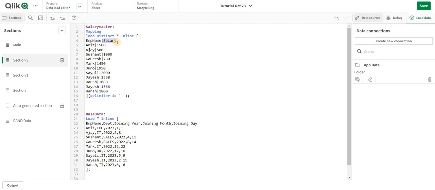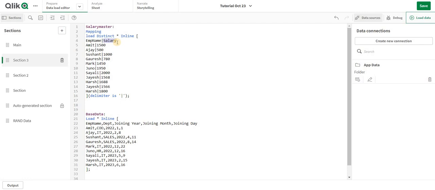This is the first rule of mapping load, and you have to keep this in mind. This is a very important concept, and you are going to use this 100 or 1000 times in your whole career. If you don't know ApplyMap, you don't know anything in the backend.